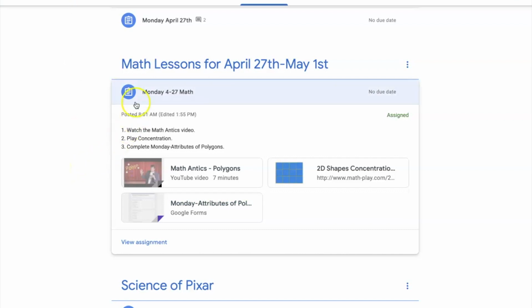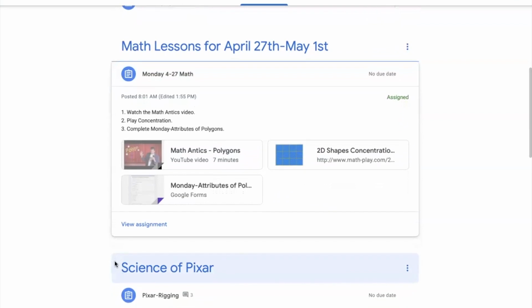If you notice after math that doesn't say anything for science or social studies or writing, even though those are on our weekly lesson plans, if you've listened carefully, you're probably going to know that it's because they haven't been assigned yet. So those will drop. Tomorrow there will be a little tab here that says writing, and it'll have the writing assignment, and then there will be one for social studies with the day's social studies.